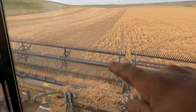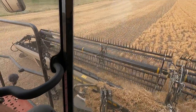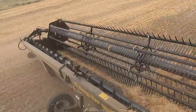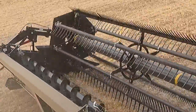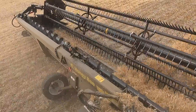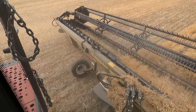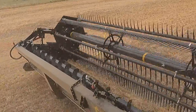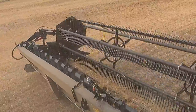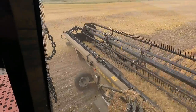Well, we're straightening out an edge here, and so we got some gap out here where we're covering what was already cut, but it's a good way of judging how that flex or that cutter bar works. See how it's moving up and down, contouring the ground. You can kind of see how those guards are still running flat, even though it's flexing down. There, it's really flexing, and it'll come back down. So we've got a big gully coming.